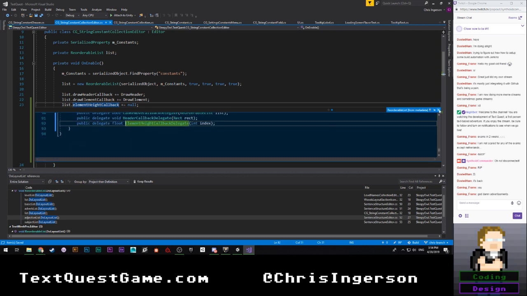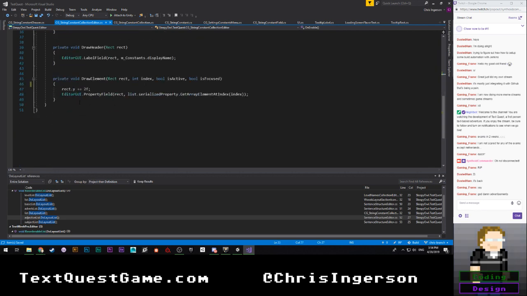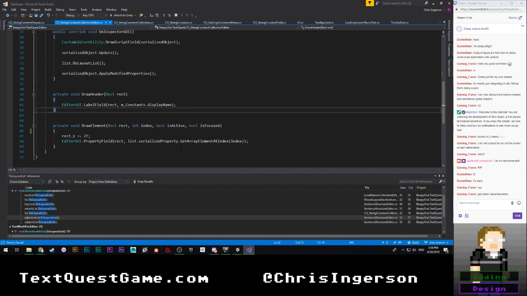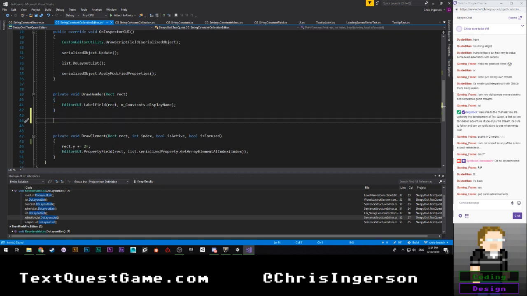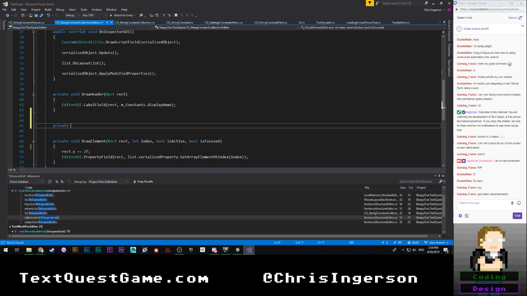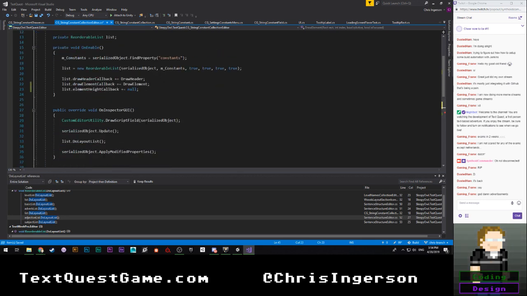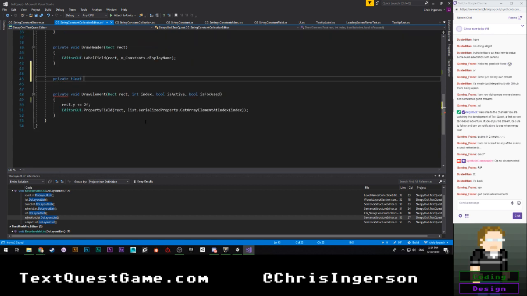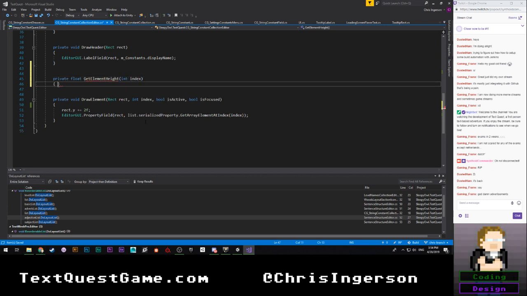Okay. Well, let's do this then. So private float... what did I call it? Element height callback. Get element height. And then int index.